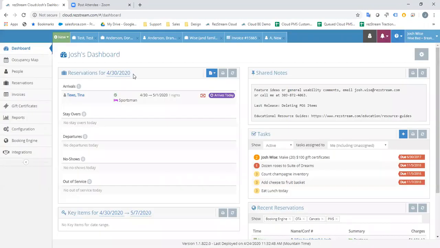Now, before I jump in today and what I'll call a smorgasbord, if you will, I want to talk a little bit about the pandemic, as well as the impact it's likely having on your business. rezStream, as you know, we support small independent lodging properties. So our business has certainly been impacted by this as well, because we're supporting you guys, and your business has been impacted by the lack of travel, lack of reservations. So hang in there, guys. I know you're doing the best that you can, and things will bounce back and turn around.